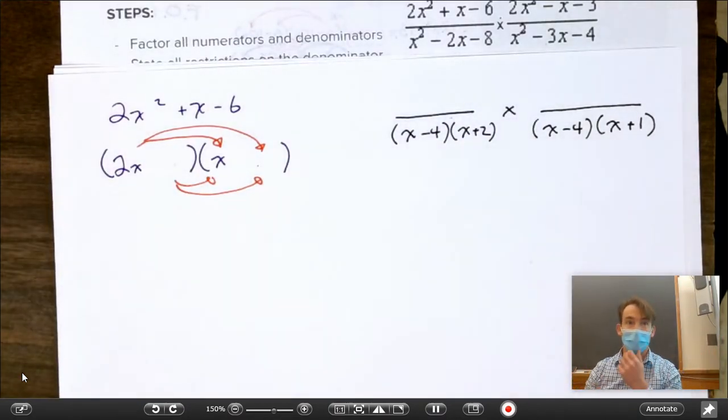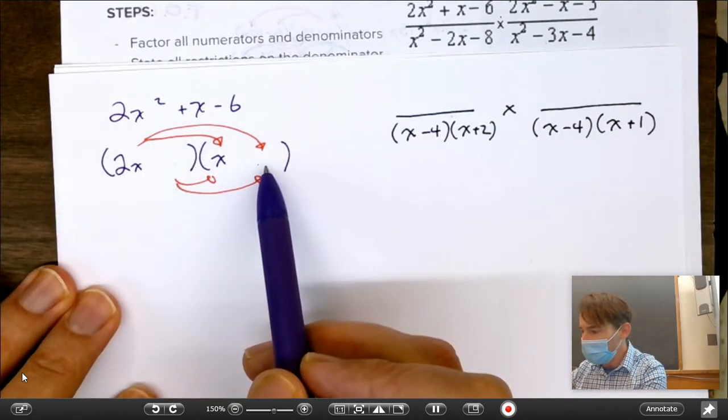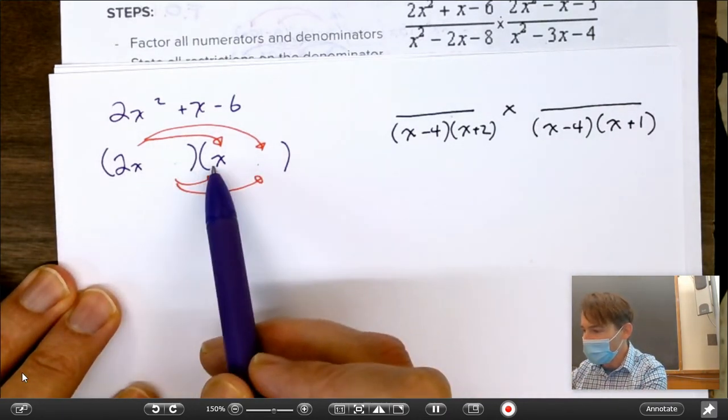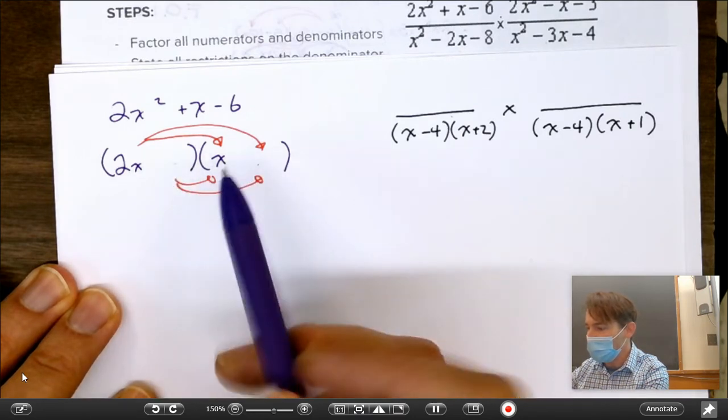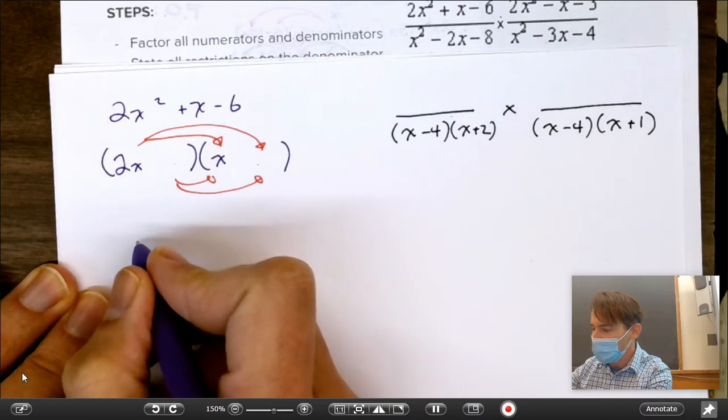Now my method would be to use the quadratic formula most of the time, because you're going to get numbers that are trickier. Here the numbers are not that tricky. So if I take 2 and multiply it by some number, and then take some number and multiply it by x, one of them is positive, one of them is negative. I want these numbers to multiply to -6. So let's play with that.